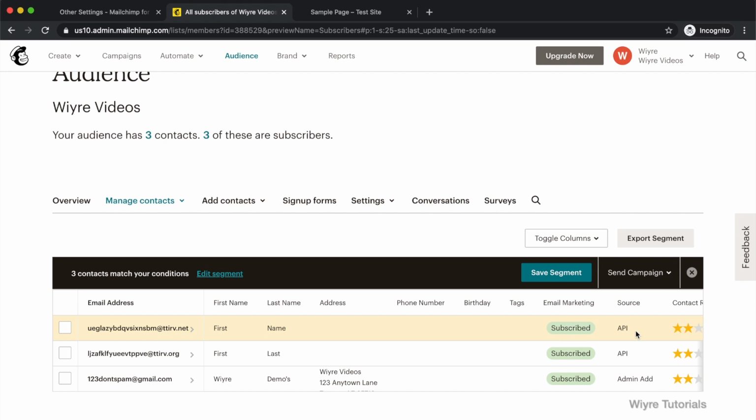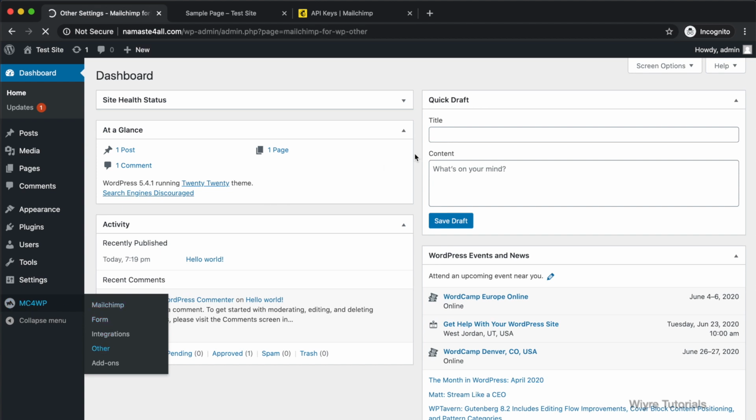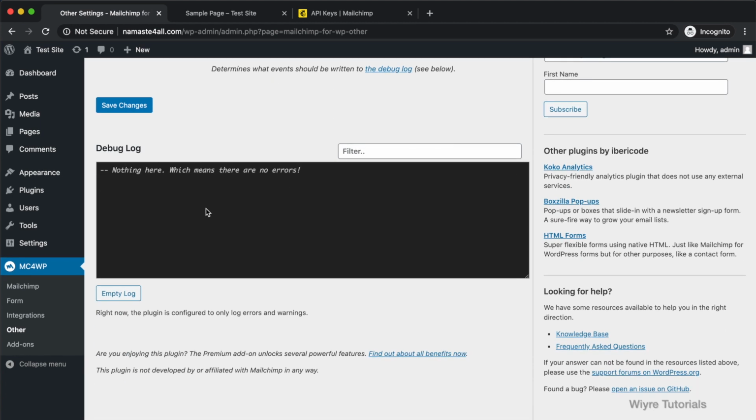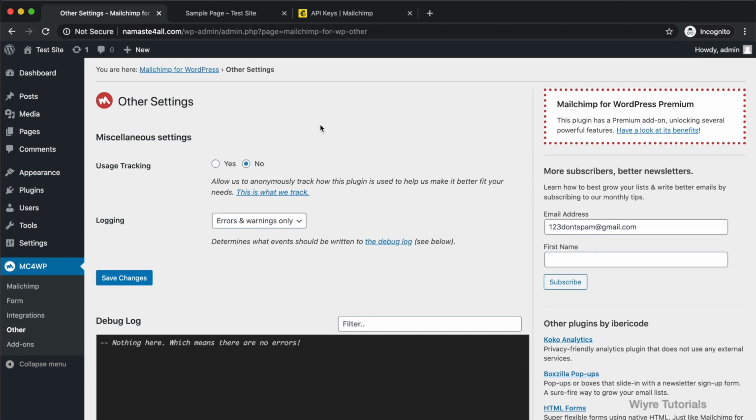And that's it. If you want to go and make changes to your WordPress site as it relates to Mailchimp or modify any of the settings that you configured, just go back into your admin settings and go to the left-hand sidebar, MC4WP. And there's a bunch of other options that are available here as well. If you want to see who has signed up, or see any issues that people have had signing up, this debug log is going to be very helpful for you. And that should be all.